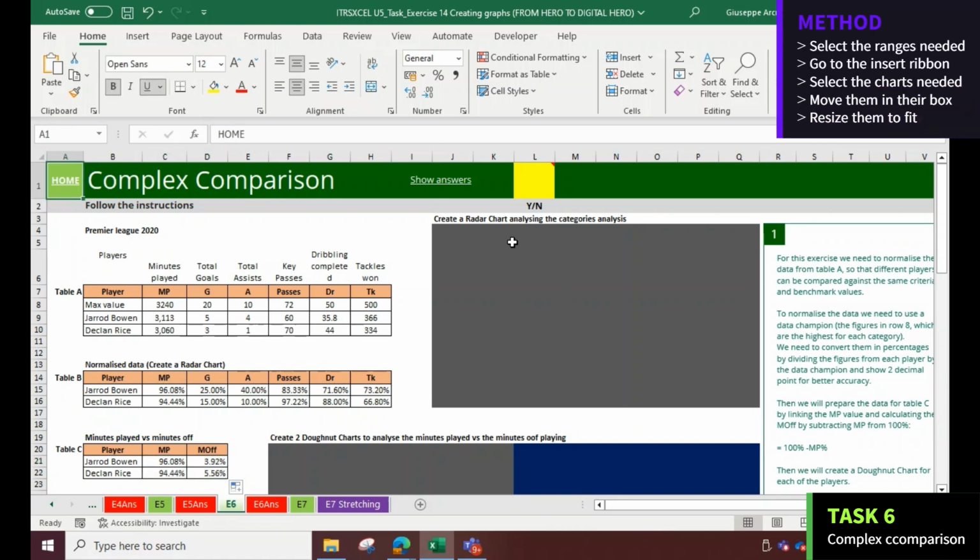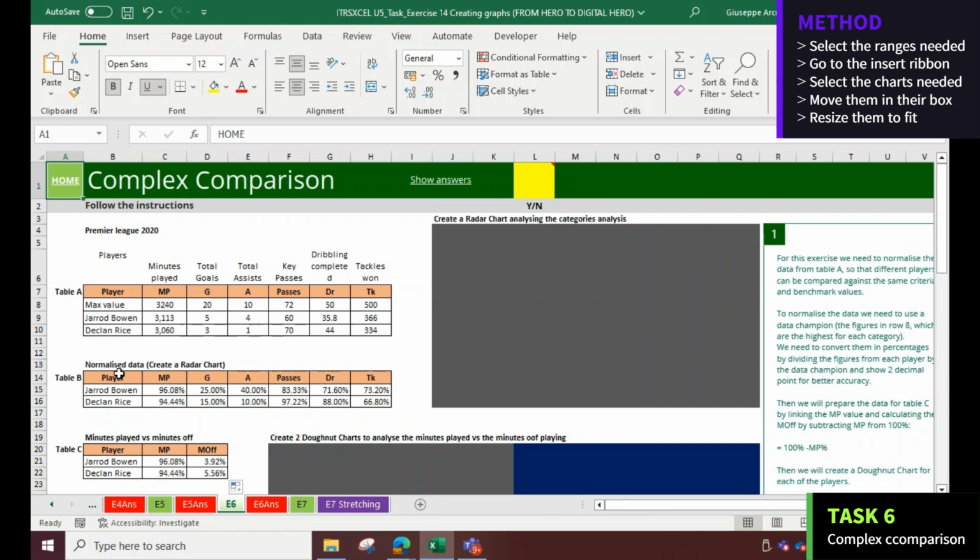Now we will create the charts. We will use a radar chart, which allows a visual comparison of set parameters. We have 6 parameters already normalized in percentages, so the graph will focus on comparing the players' performance. As data is normalized, it will give an objective reflection of any players of a normalized database.